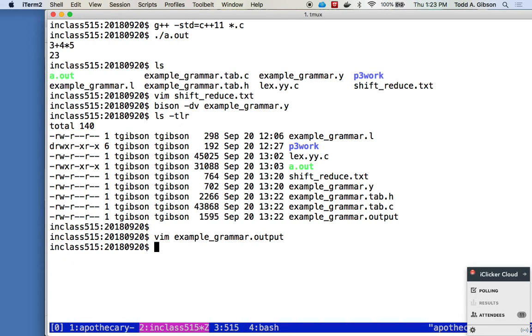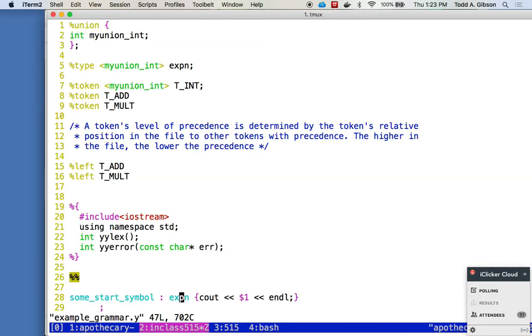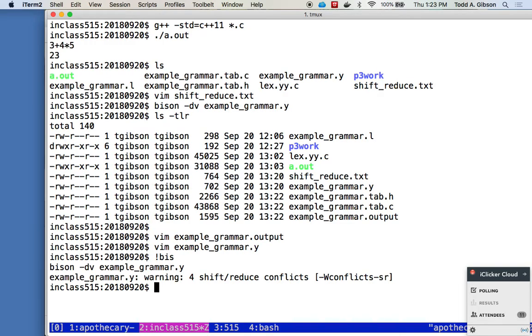If you screwed something up, like let's say I don't put these, and I run bison, I get the warnings about shift reduce conflict. So the shift reduce conflict, it's a conflict because it's ambiguous. That means I can either do a shift or a reduce for a particular state, and I don't know which one to do, right?